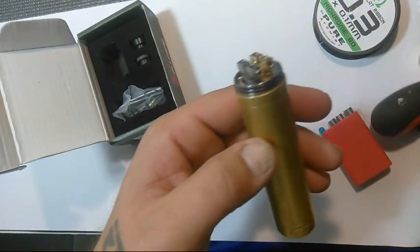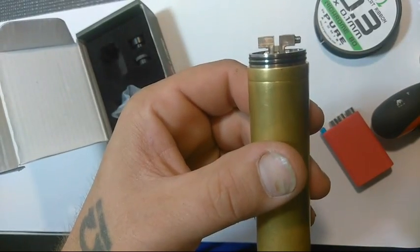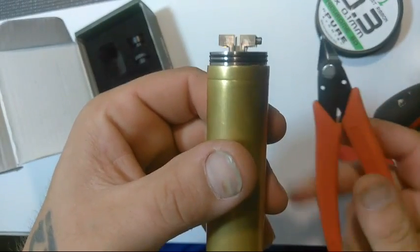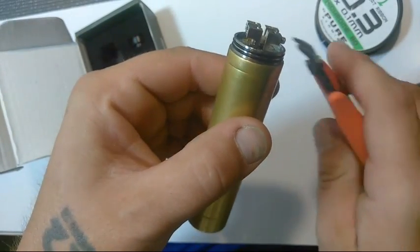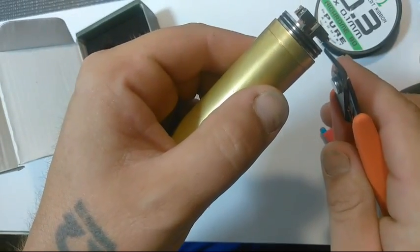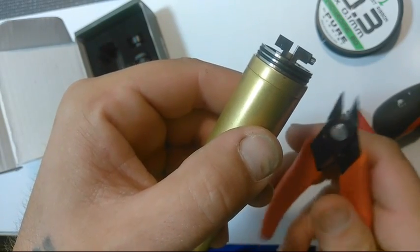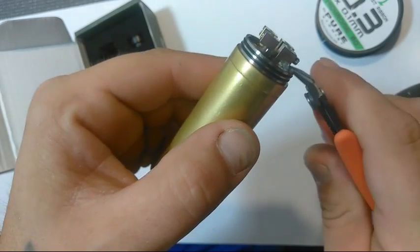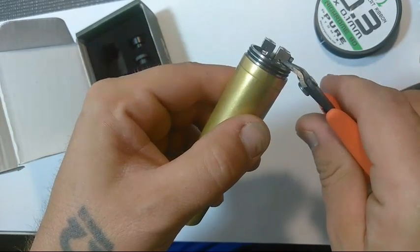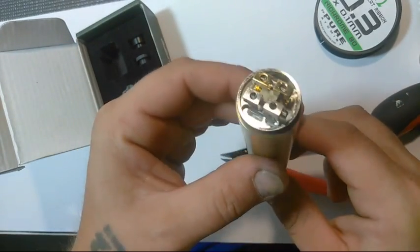So the idea with this deck, I'm sure if you guys watch reviews like me, you've already seen reviews for it. I'm open in saying that I don't do reviews, but I'll let you guys check it out with me and build it and stuff like that. But it's made so you don't have to do pre-cut leads. So you stick your coils in there and your close cutters will fit in there just fine, so you could cut the leads underneath.